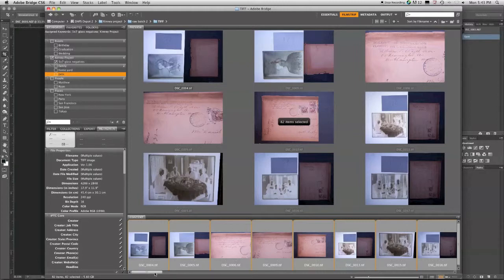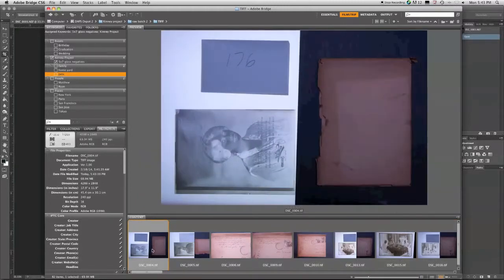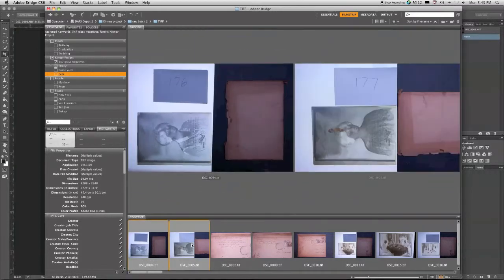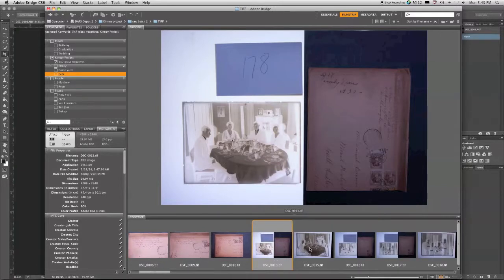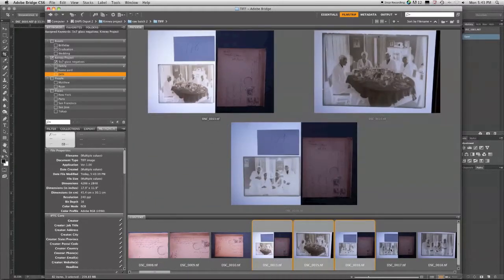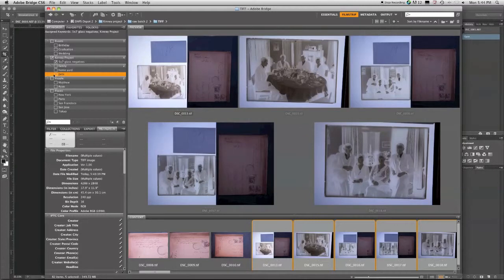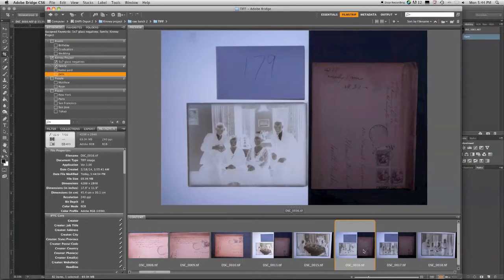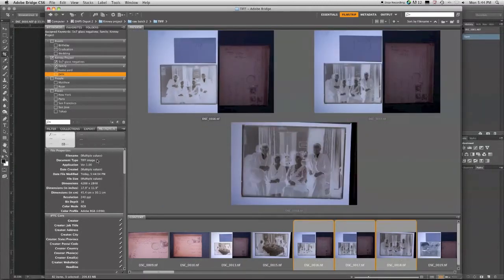We'll go Kinney. We know they are all 5x7 glass plates, and those are associated. So now I would start at the beginning, and we'll say family for this. We'll add that while we have a couple here. Family. So probably most of these are family. We can select a bunch. These are all going to be family. And then we have a few group pictures. And let's see, do we have one called group? Well, we can make another category called group.